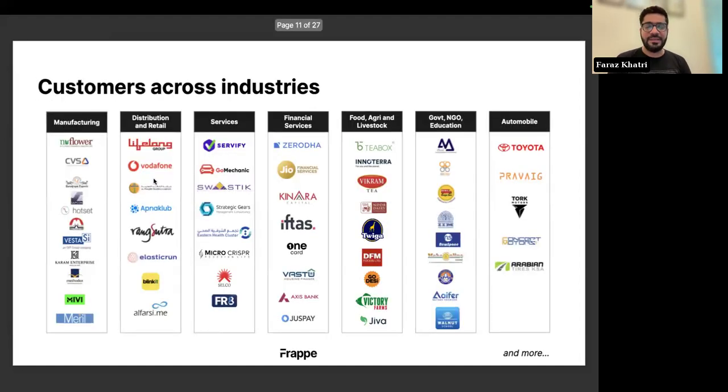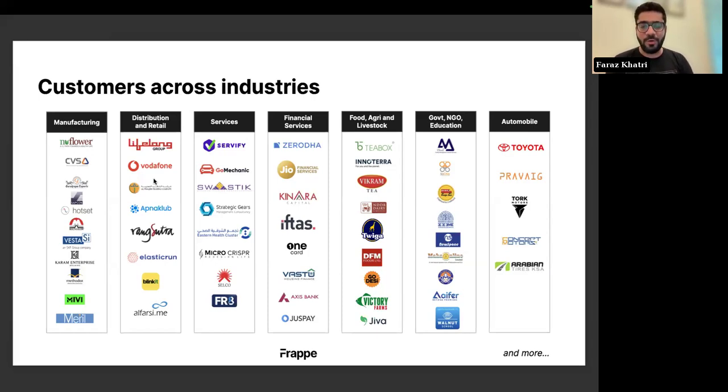And just to conclude, these are the customers across all the industries. We have manufacturing, we have services, we have someone from fintech as well. A few of the complex customers that I have worked closely with was Vikram T based out of Maharashtra, where it was the very first customer where we configured something called blending, which is part of manufacturing. So basically it can handle any type of configuration that you would like to set up in your organization.